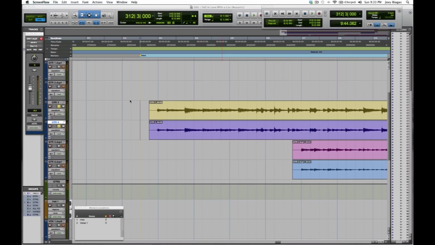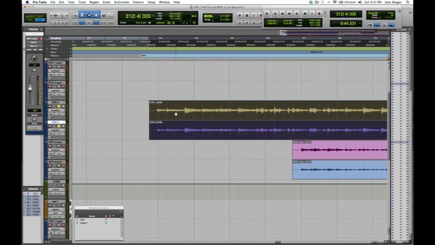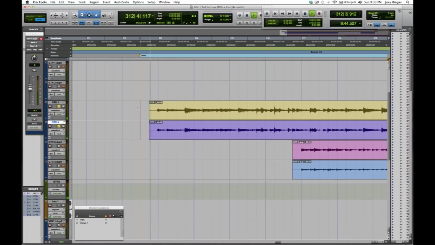All right, so slowing down and speeding up with fade in on Pro Tools is really just a two-step process. Now, before I show you this process, let's go ahead and take a listen to what we are working with. So it's going to be this guitar track right here. It is soloed, so here we go. Okay, and that should give you an idea.